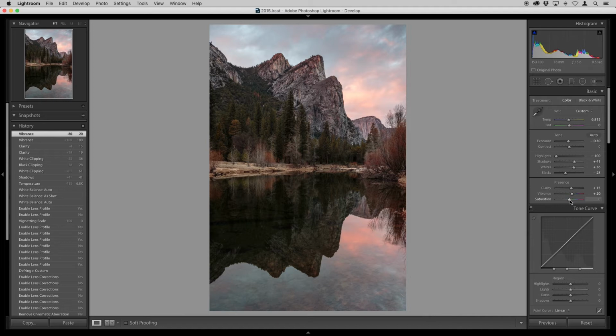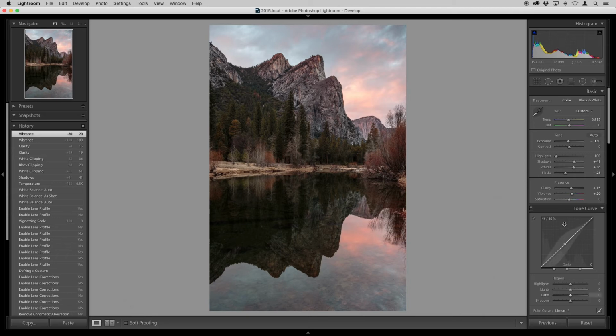Next, we've got saturation. And as I've pointed out before, this is something that I practically never touch. But let's take a look at what happens as I push it towards the right. And as you can see, it's just boosting everything. And even at plus around 40, 50, this is way too much. You can very quickly get into a big mess just by using the saturation slider. So I'm going to go ahead and undo that and recommend that you rarely ever touch this. There are very few cases when the saturation slider is actually going to do a decent job. And maybe plus 5, plus 10 at most in some cases can work out, but be very careful. The vibrance is a much better slider for most situations, especially when doing things like landscapes.